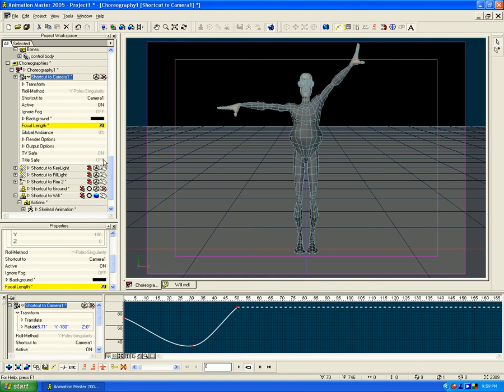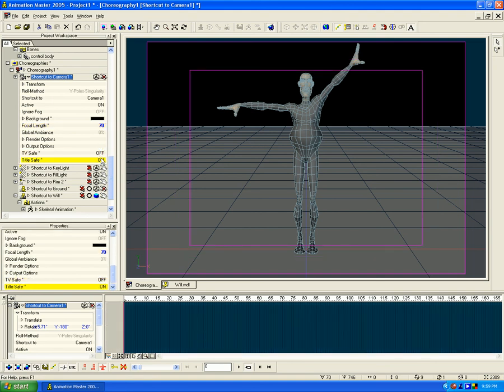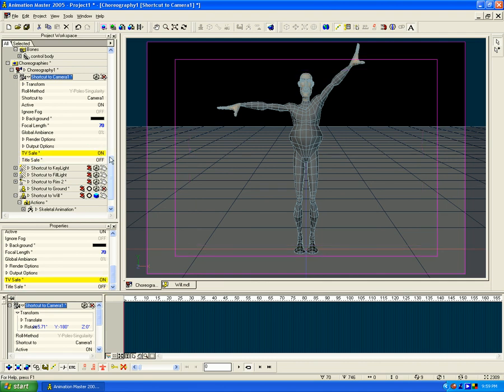The other thing I can turn on and off are these boxes right here, TV safe and title safe. So I can turn them both on, so you'll notice title safe and TV safe. I like to have them just the way it is right there. I don't necessarily need the title safe, but that way you can make sure that your animation stays within that box so that it doesn't bleed off on some TVs. But that's pretty much it for choreographies and all the things that you can do in them.